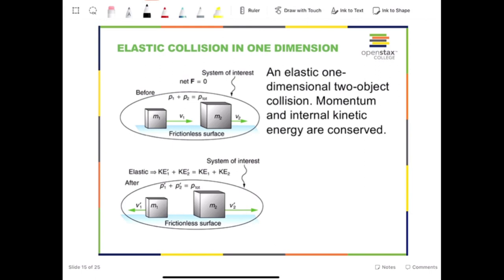There are two types of collisions. Both will obey the law of conservation of momentum. The first type is called elastic collision. In an elastic collision, not only is the law of conservation of momentum obeyed, but also the conservation of mechanical energy is also obeyed.